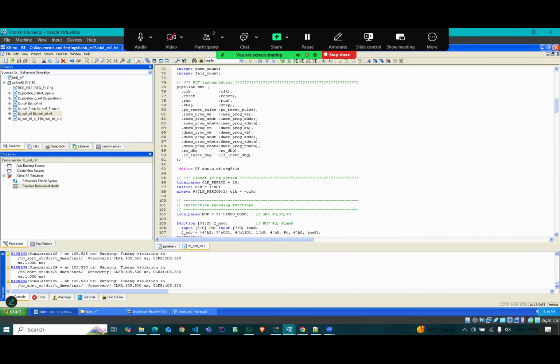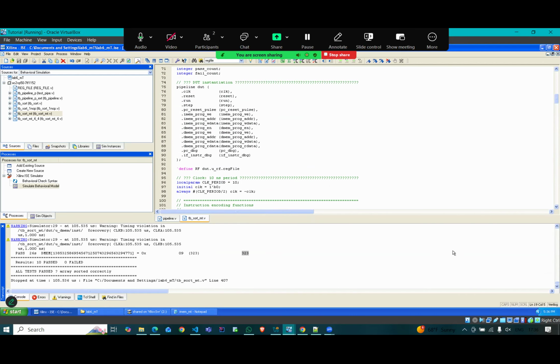It will take a lot of time to run this test bench, so I'll just show you the result. In the log file, we can see that all tasks have passed, which means this test bench can be run successfully.